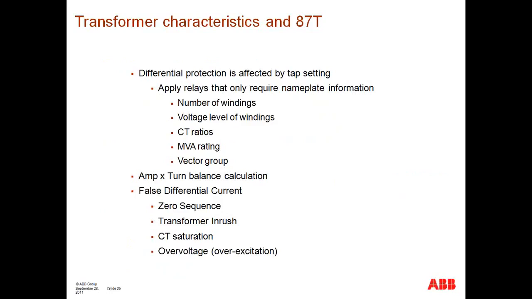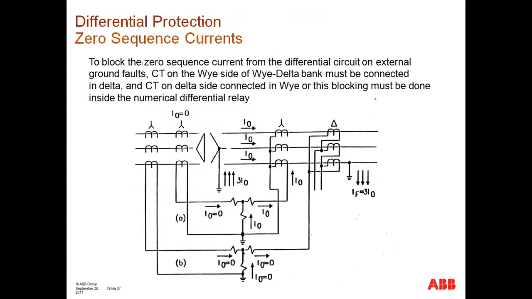And then let's take a look at some sources of false differential current. Well, depending on the winding arrangement, one winding will have the capability of, as I said, transformers with delta Y or Y delta connection isolating zero sequence networks of 2 points of the system. So this needs to be taken into consideration, because zero sequence currents will be able to flow on one side of the transformer, but they will not be able to flow on the delta side of the transformer. This represents a sensitivity issue, and something that needs to be taken into consideration. Transformer inrush, CT saturation, over voltages, and so on, all represent false differential currents.